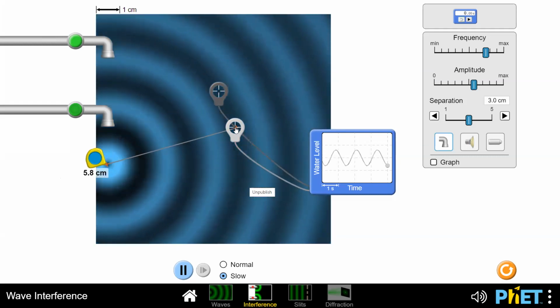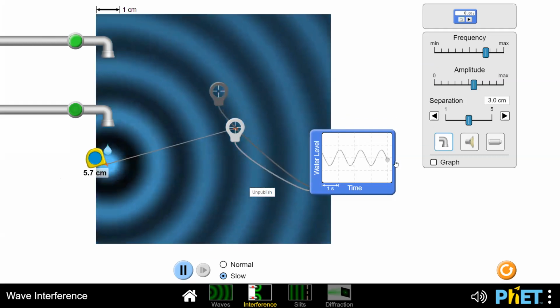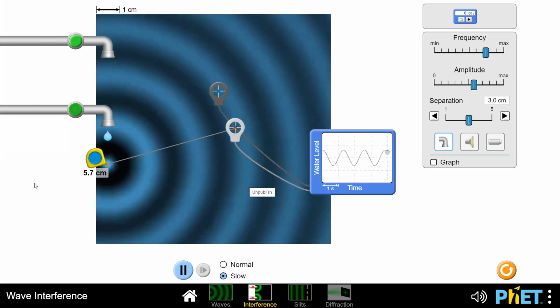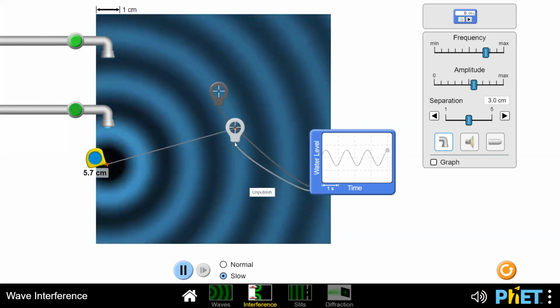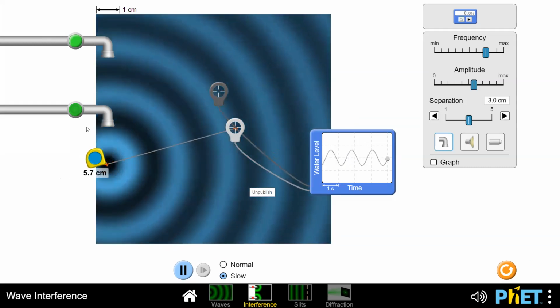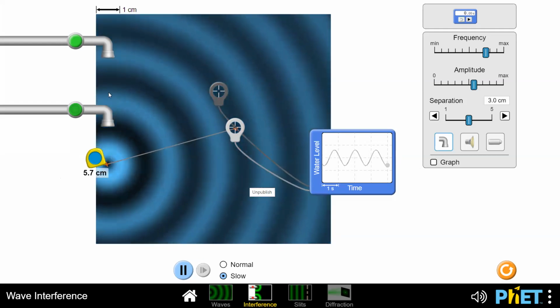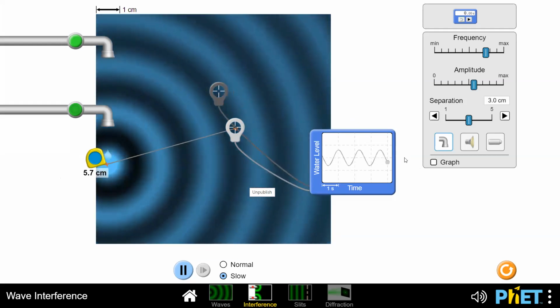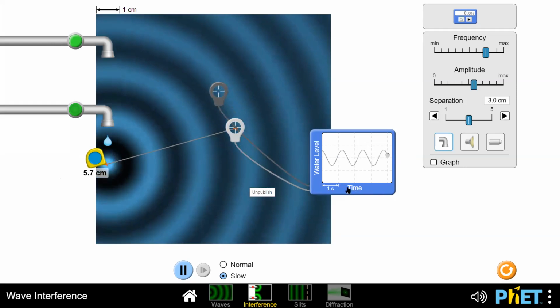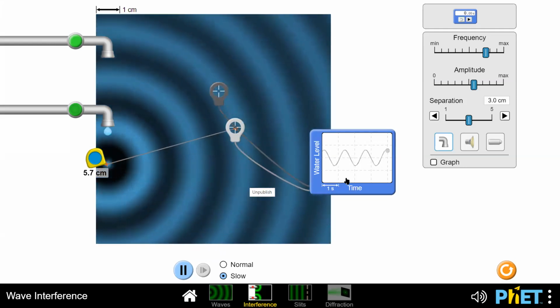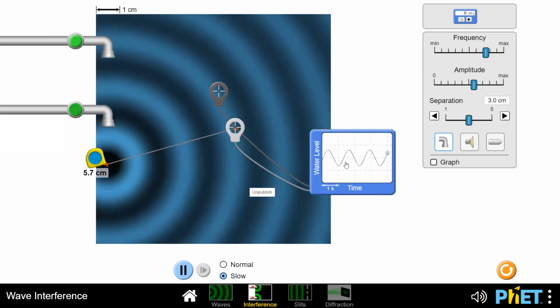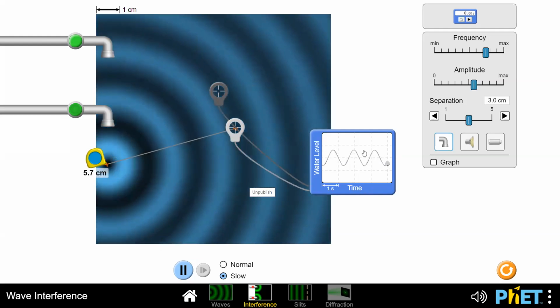Right? So that's why they're getting the same amplitude at the same time, because these are circular waves that are proceeding from here. But then of course there are different distances from where the other one drops. And because you have the time measurement here that tells you this is 1 second, you can in fact figure out exactly what the period of this wave is.